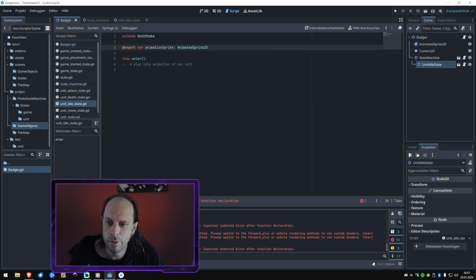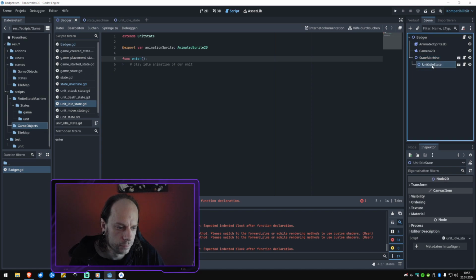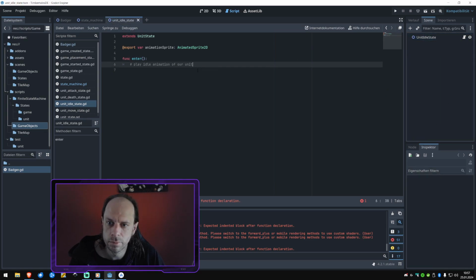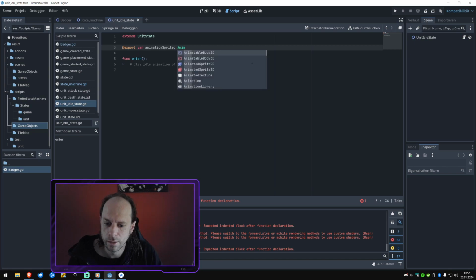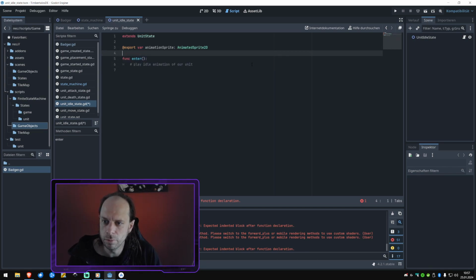export variable var animation sprite. It's an animated sprite. It's broken.